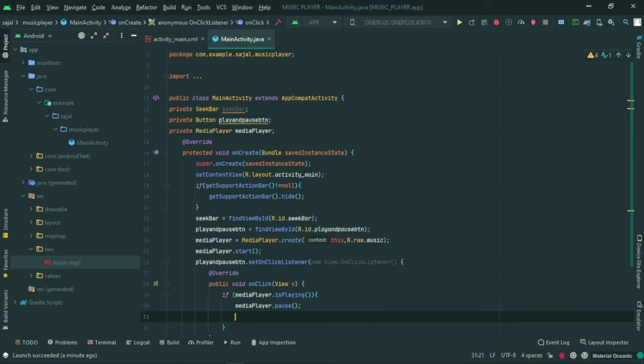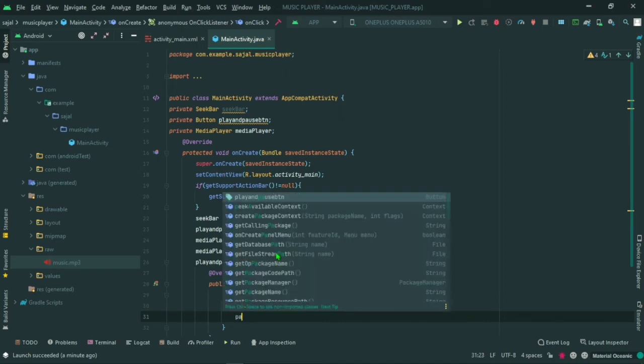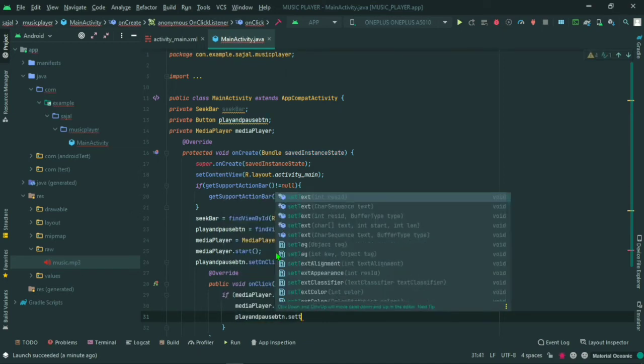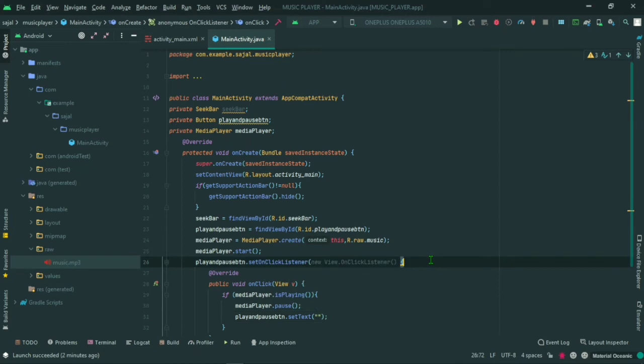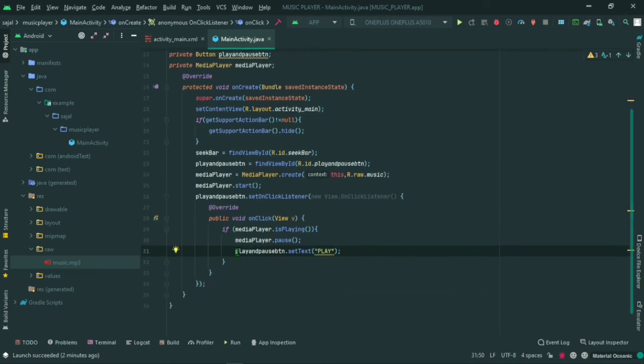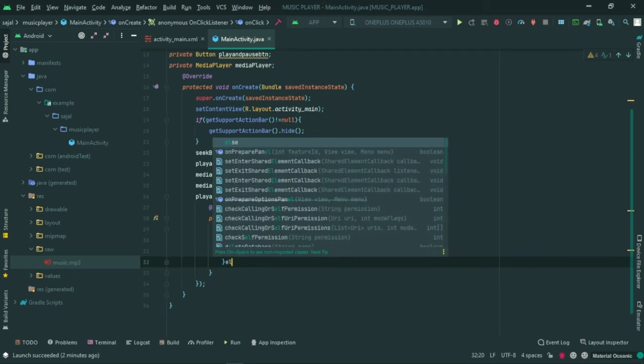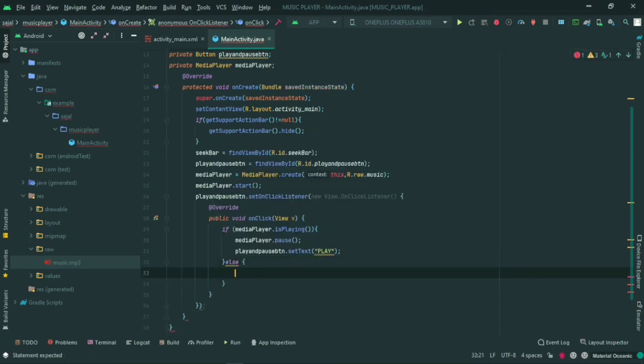We need to set the button text, so play and pause button dot set text. We set the text so that if the music is playing then pause, so here we have to write play. Otherwise, in the else part, if the music is paused, then we have to start the music.